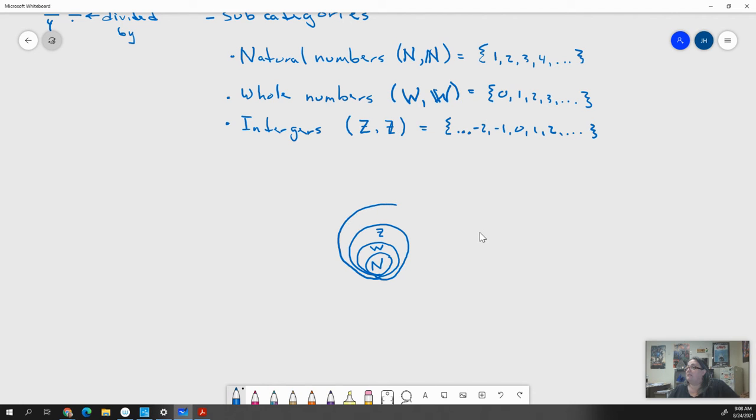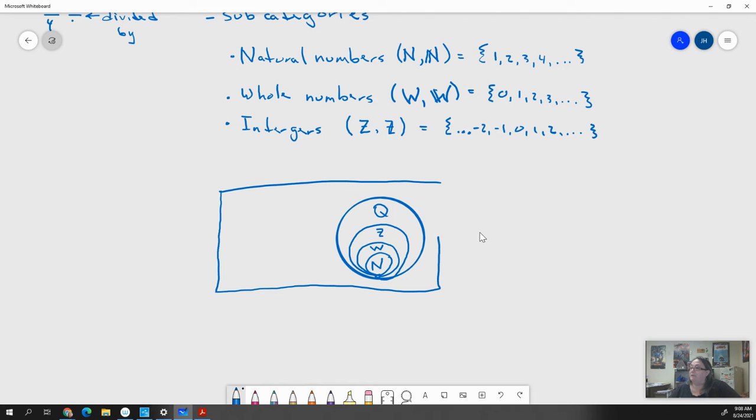Our next set includes, I love it when it makes the circle perfect for me, our rational numbers, right? So all of these sets are part of the rational numbers. They're all little subsets. Each set fits into the next set. And all of these are part of the real number system, right? They all fit under this big blanket category called real numbers, which is represented as R.